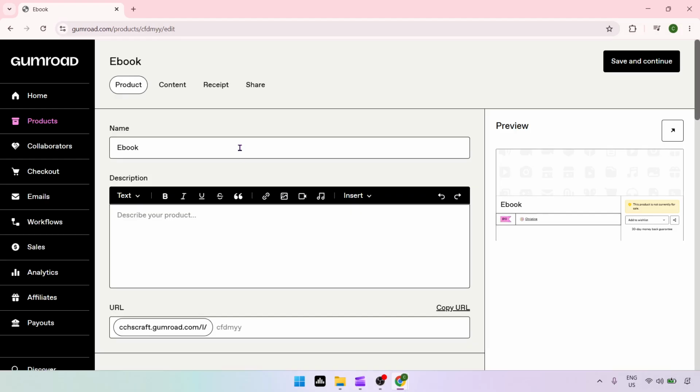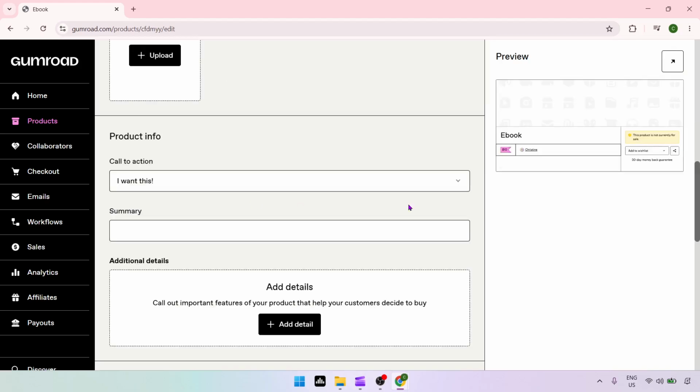And after that, make sure to customize your product page to make it more appealing. And you can do that on the same page. And here in the right corner, you can see a preview of how your product is going to look like for the buyers. Make sure to upload images, add a thumbnail, and include videos if needed, and also write a call to action as these steps encourage people to buy your ebook.